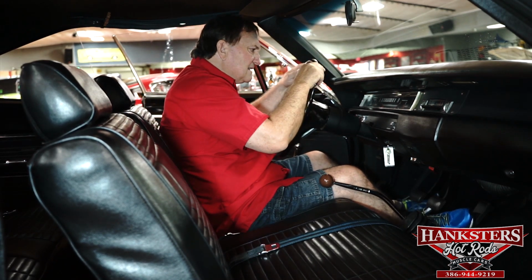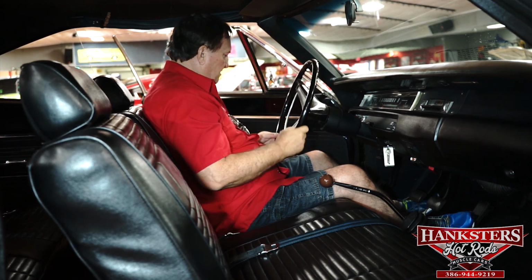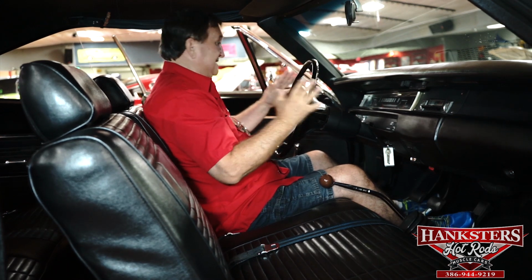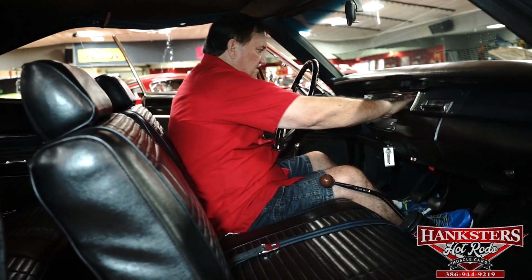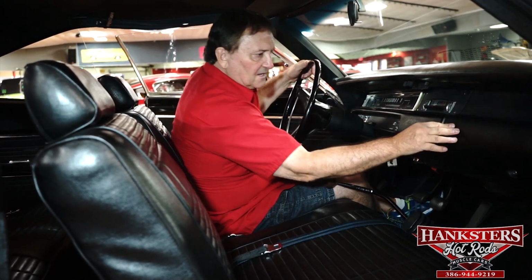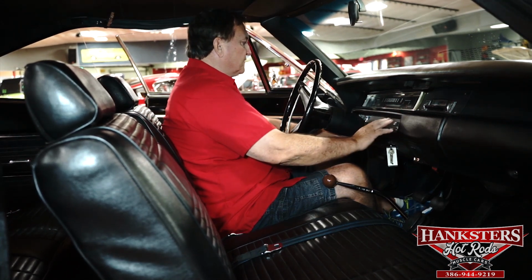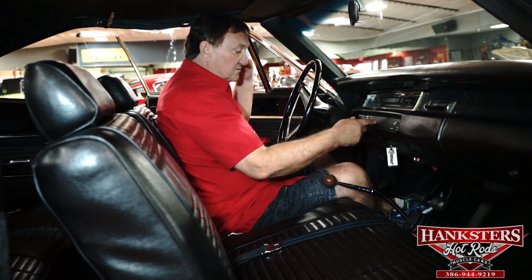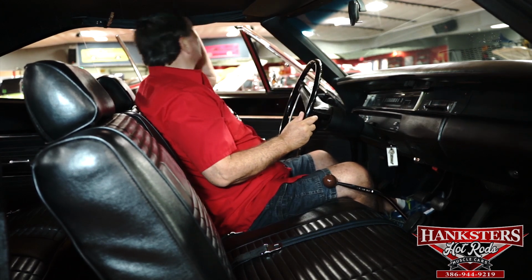Steering wheel. That's a scratch. I thought it was a crack, but it isn't. Most of the time these things do have some cracks in them from shrinkage through the years. This one does not. It really does not. Dash is just as clear and nice as can be. All the padding around the dash, the glove compartment area down below your radio, the surround around your wafer switches for your lights and wipers and flasher and everything are just as fresh and nice as can be. All the trim around the windows.